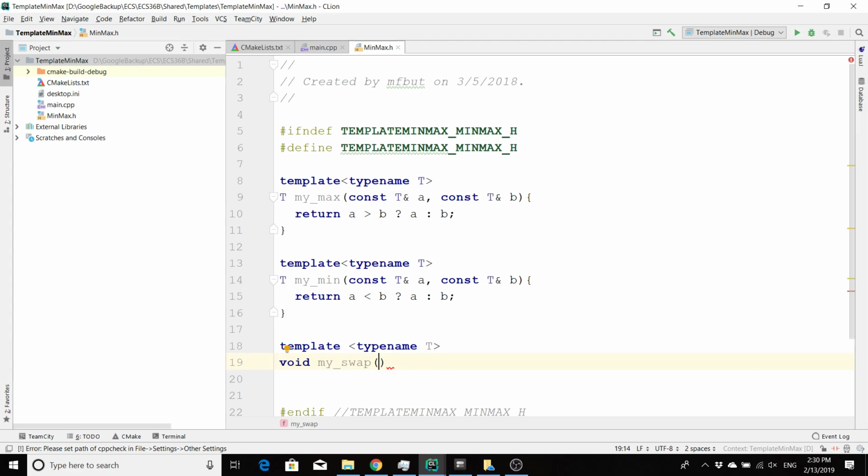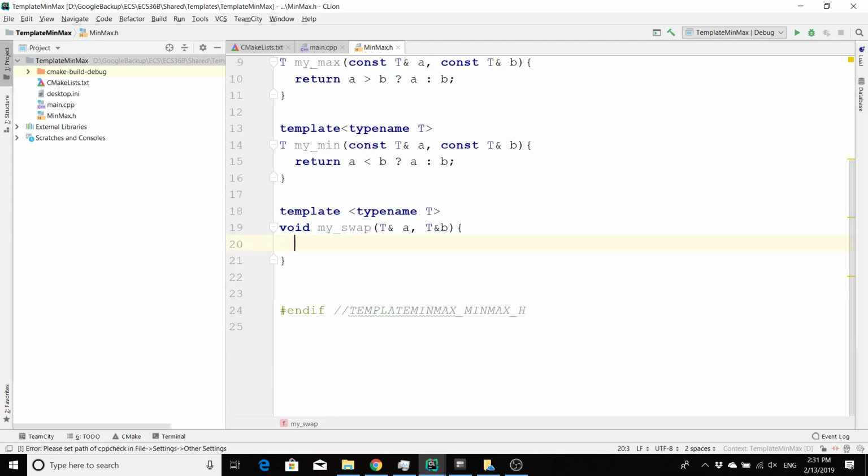We don't have to do pointers, we could do references, right? So we could have T reference A, T reference B. Okay, what should we do in here? Yeah, we have a T temp which is equal to A, right? Then A equals B, B equals temp. Great, and now you never have to write a swap for a particular type ever again.